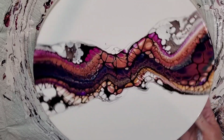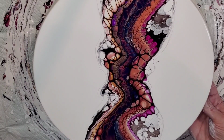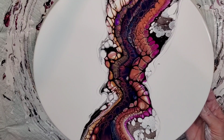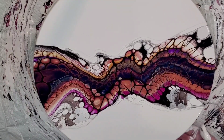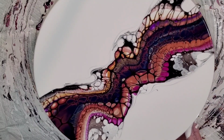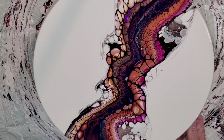But I think that this is probably okay. Give it just a couple big baby spins. Once you get to the point where you're really just spinning off to make sure you have enough paint off, don't spin wildly, spin gently. You've worked really hard to get a good composition and you're going to lose it. If you spin like crazy, you're going to lose it. So you just want to gently spin. As we're spinning, it's opening up just a little bit.